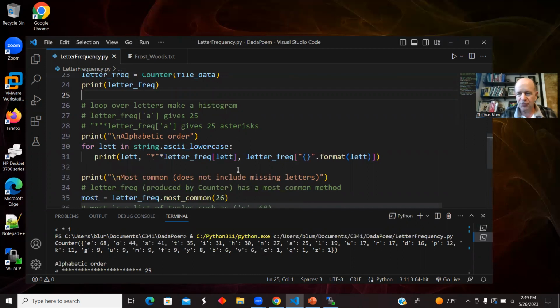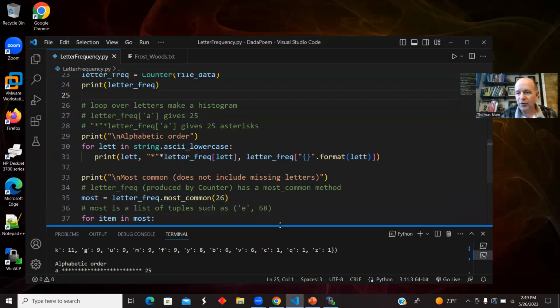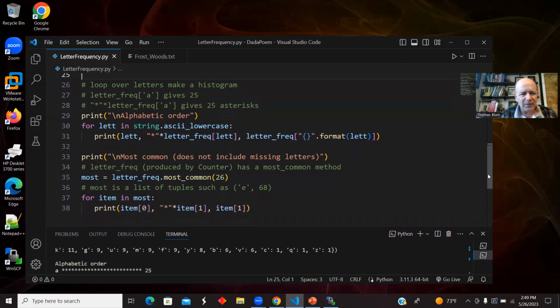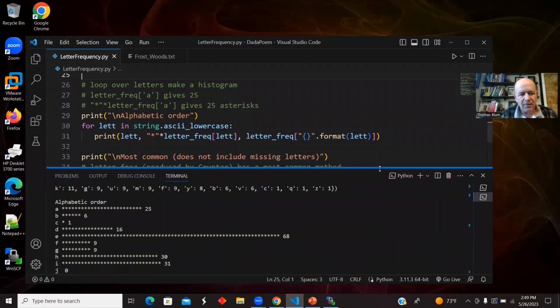And now I'd like to spit it out in my own way, to show that I can access and control what I want from this counting result. Okay, so one thing I want to do is make a little baby histogram. And so here it is.